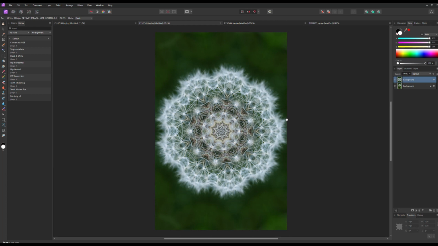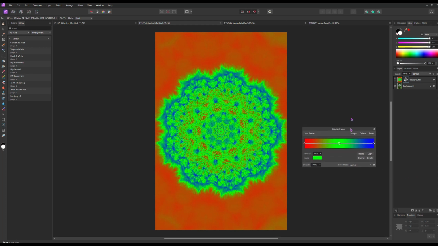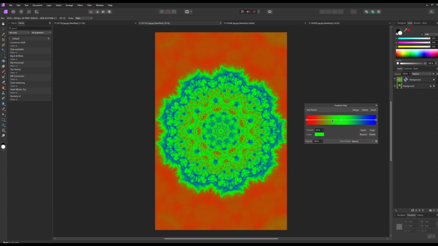Now here's the final effect you can really do to change up your photo and make it pop a little bit more. We're going to go over to the right of our bar and click on Adjustments, and we're going to go to Gradient Map. Now Gradient Map is going to change the colors depending on how dark or how light it is. On the left you have all the shadows, and on the right you have all the highlights. This is going to change the color depending on the luminosity of the image.